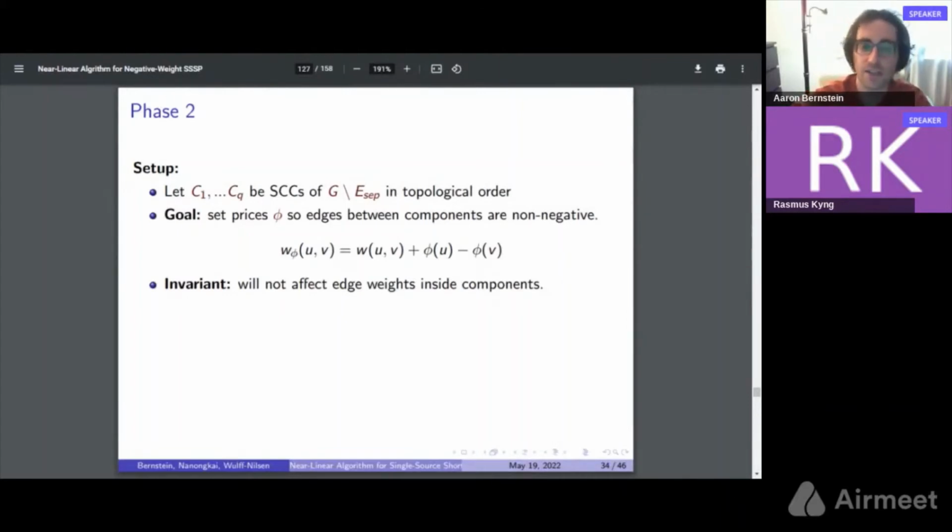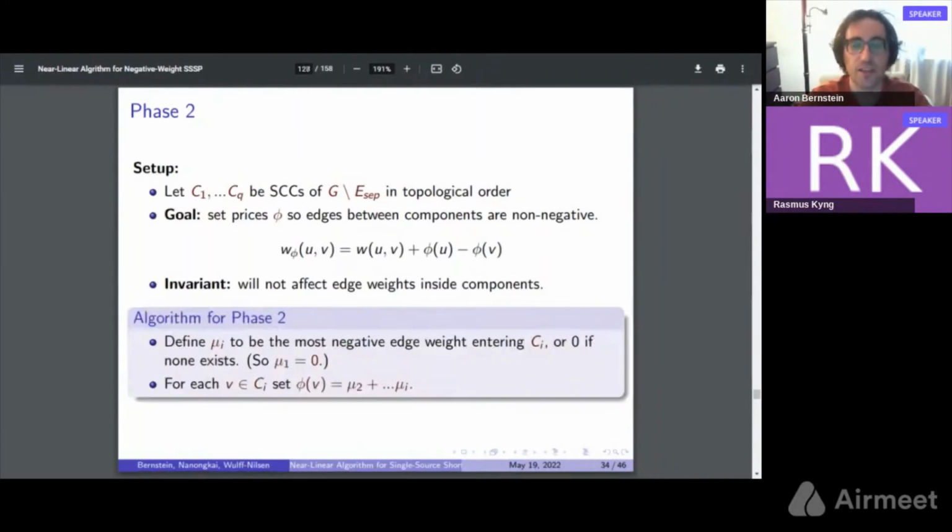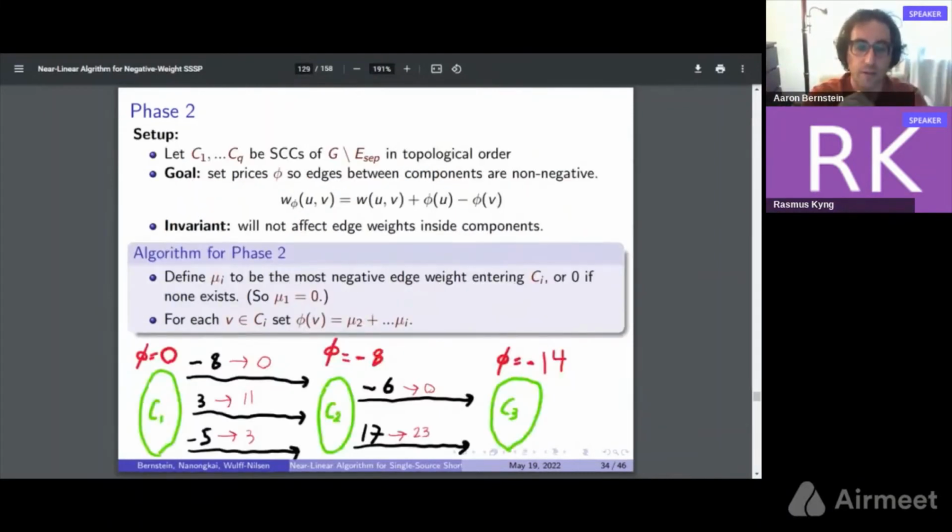Okay, so phase 2 is actually by far the easiest phase. It's just like a little bit of kind of numbers, so it can be hard to parse, but this is conceptually the easiest one, where I'll just put up the picture right away. So we have these 3 components, and the black numbers are the original edge weights. So just focus on the black numbers for now. What we're going to do is we're going to go through the components in topological order. And when we're done processing a component, we're going to ensure that all of the edges entering that component have become non-negative. So we start with C1.